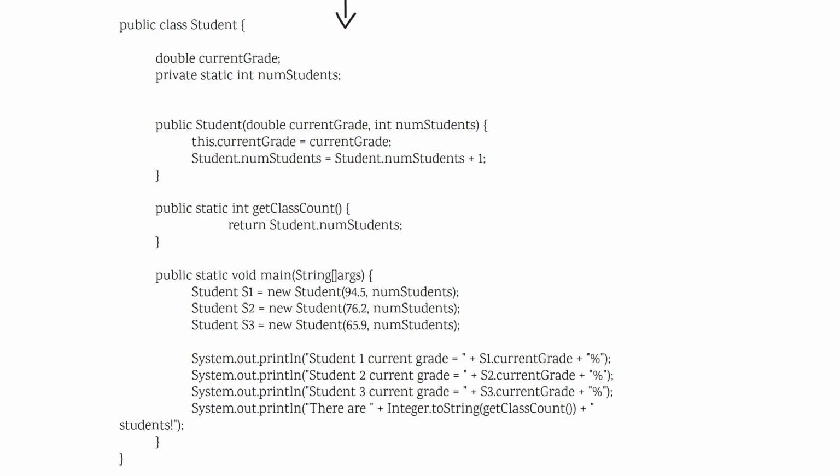Feel free to pause this video and try creating some instance and static variables on your own. On the screen now is a very basic program with one instance and one static variable. Notice how the static variable is accessed with a class name, and the instance variable is accessed with the specific object that it's tied to. Also notice that in the student's class constructor, the static variable numStudents is incremented by 1 every time a new object is created to add another student to the total number of students. There are also 3 copies of the instance variable in this program, and you guessed it, they are the current grades for students 1, 2, and 3.